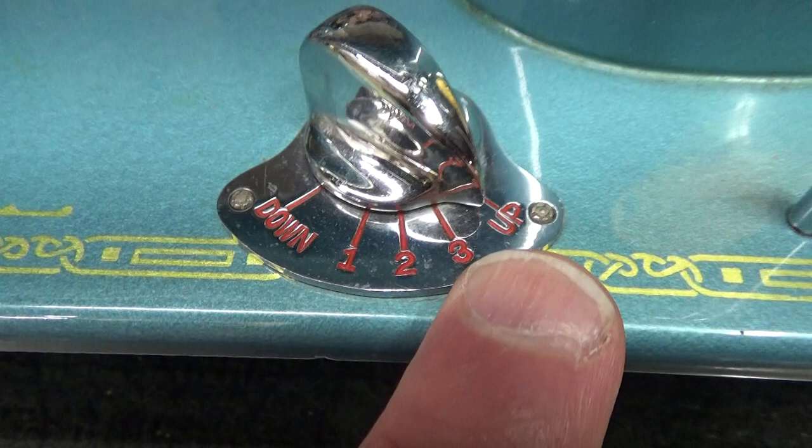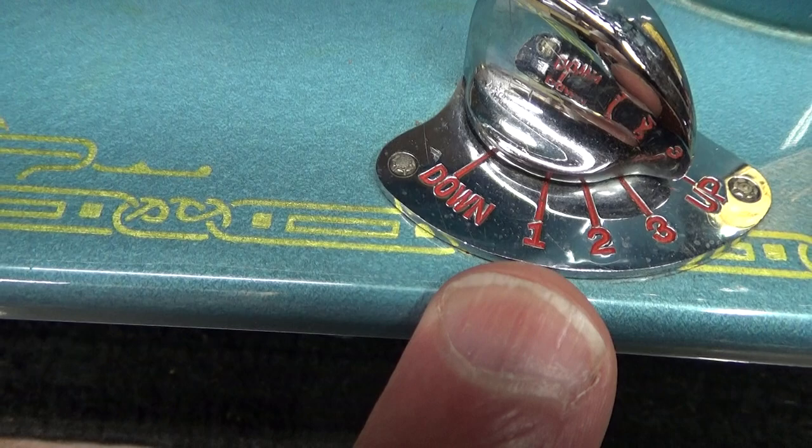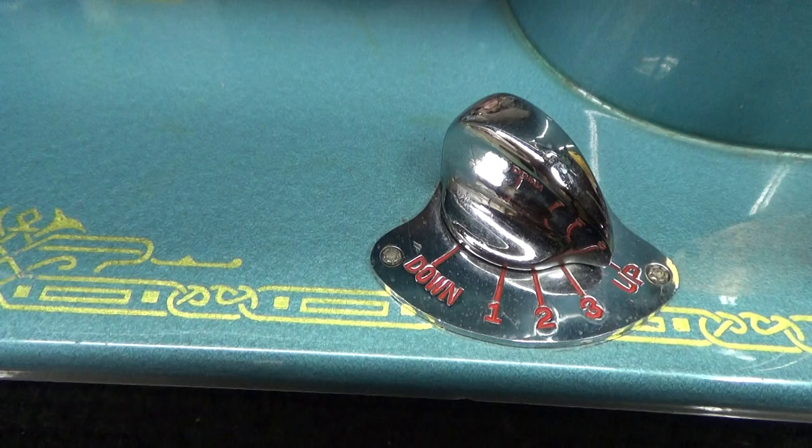So it's fully up right now. If we're sewing something that's a little bit more delicate, we could drop it to 3, drop it to 2, or if it's really delicate, we could drop it all the way down to 1. And as you gradually come down in those different phases, those feed dogs go down further and further below the throat plate so that they're pulling that material less.